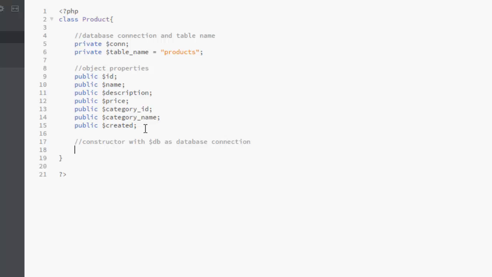We call the public function constructs. And we pass the DB as the parameter.